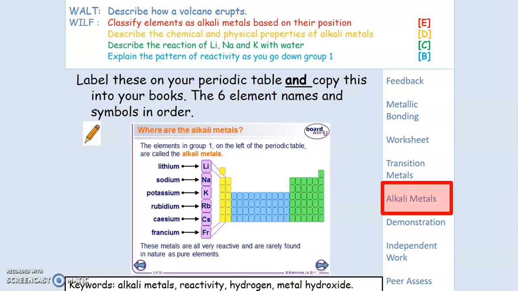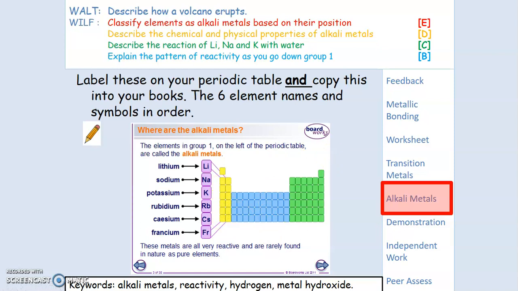Right. Moving on to today, we are going to start with the group 1 elements in the periodic table. You will already have labelled them and you will have it in your books and everything else. But the group 1 elements is the first column on the left hand side of the periodic table. It is the elements on the screen: lithium, sodium, potassium, rubidium, cesium and francium. Okay, they are known as the alkali metals.